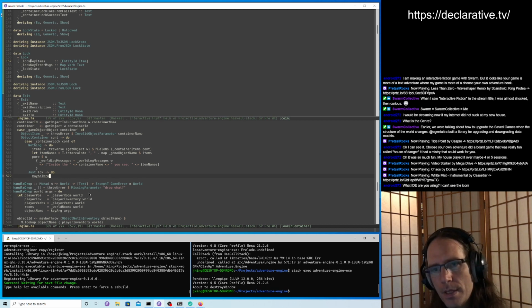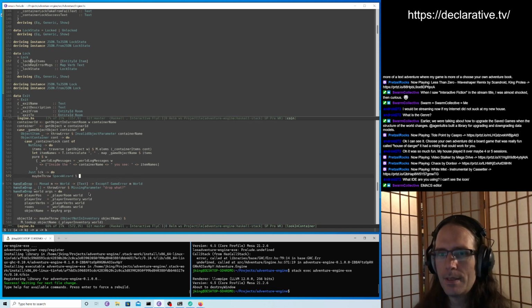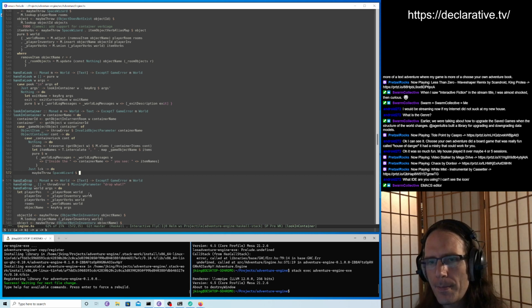Do we want to throw if it's not in there? It's probably some error. Probably, we'll just use my catch-all space wizard error for now and put a more appropriate one there when I can think of a better one, just to make the code work for what we're trying to focus on. Oh, we have the lock. No, first we have to check the lock state. We shouldn't just unconditionally return the lock message.